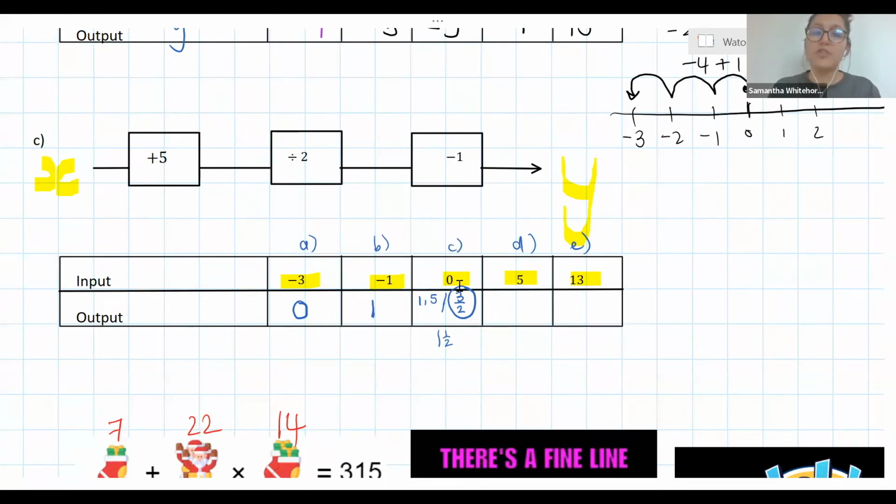Now, just because it's a decimal doesn't stop us from being able to draw a graph. We know that 1.5 is halfway between 1 and 2, and so we would just plot our point there. So it doesn't stop us. It doesn't change the relationship. Just bear in mind, you can get decimals. Awesome, Sasha. Thank you very much.